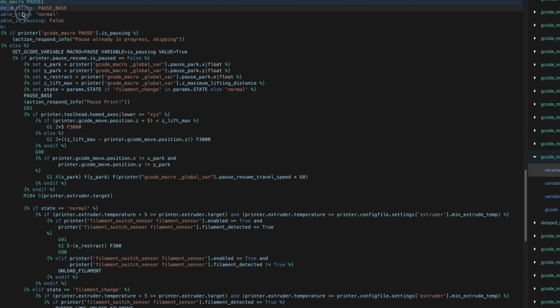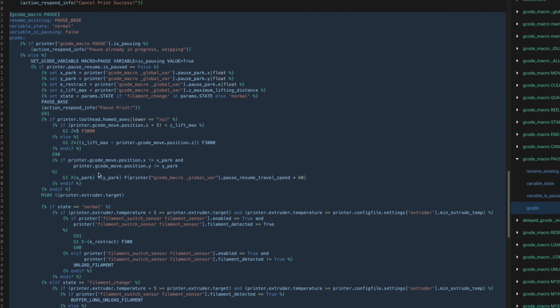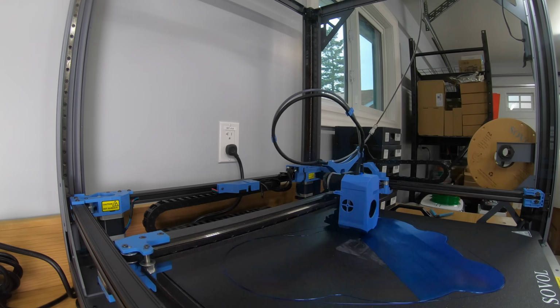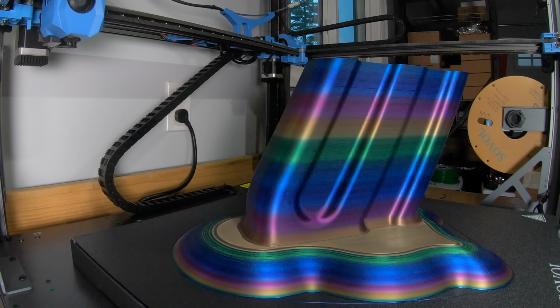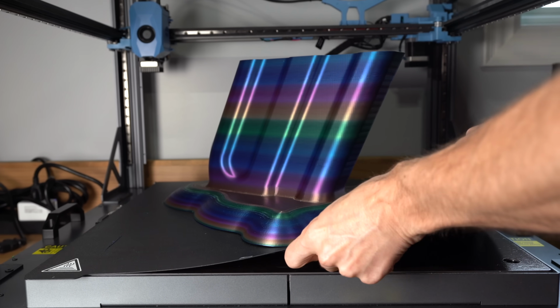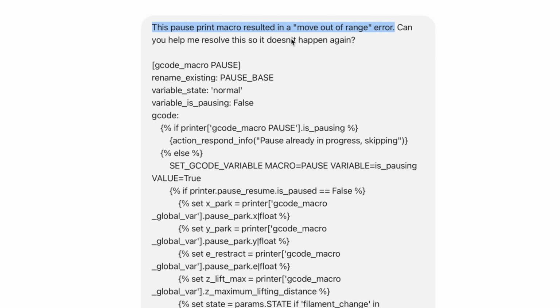One of the things that AI is the best at is coding. And within the context of 3D printing, you can use it to write firmware macros for Klipper, for instance. So in a recent video, I talked about how my Sovol SV08 Max had an issue with its pause macro that caused me to lose a multi-hour print. So I pasted that macro over into ChatGPT and asked it to correct it, which it did. I reran it and it seemed okay.